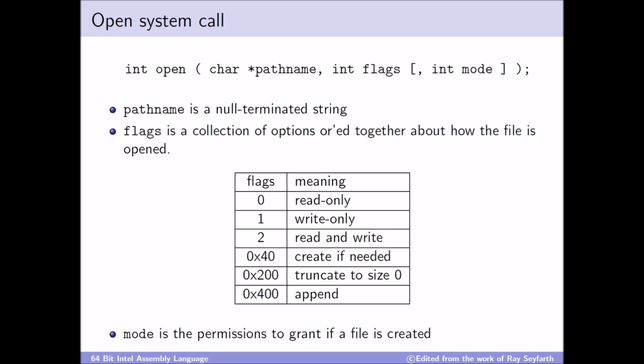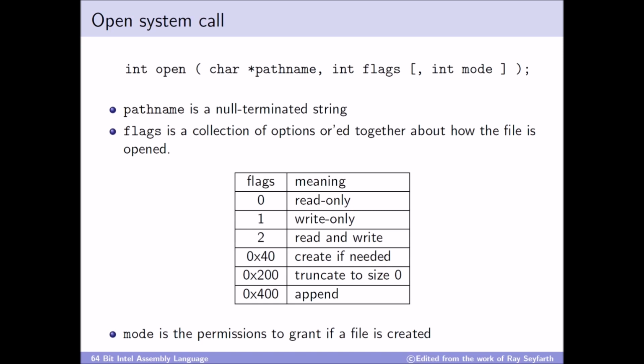The first is the path name, which is simply a null terminated string. The second is the flags. Now, you may have not directly encountered flags or had to use them, so I will expand on what the flags are for. Now, there are obviously numerous flags available to us, but some of the very commonly used ones are in the little table you see over there. The first is the flag value of 0. This means that the file you wish to open, you only want to have a read-only permission on that file while you have it open.